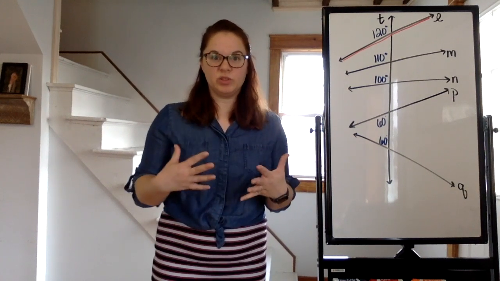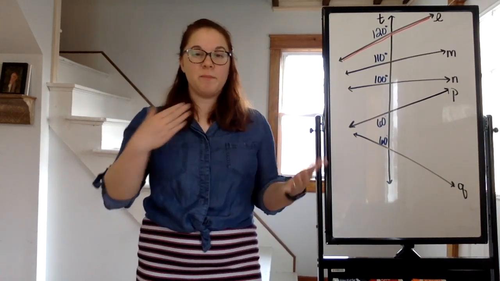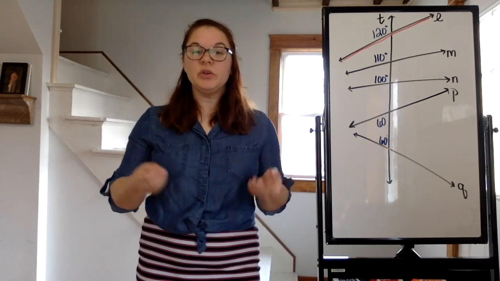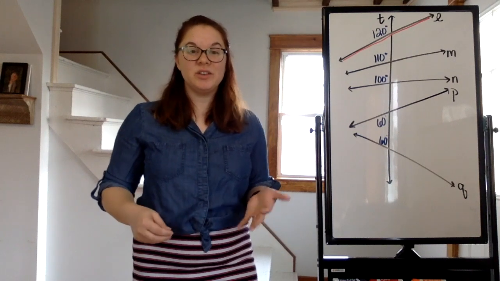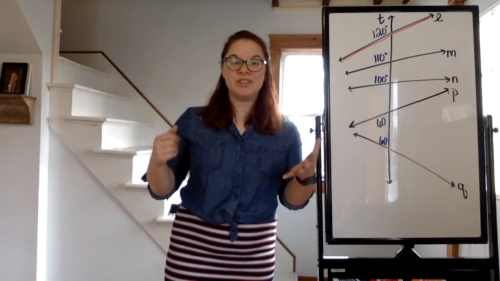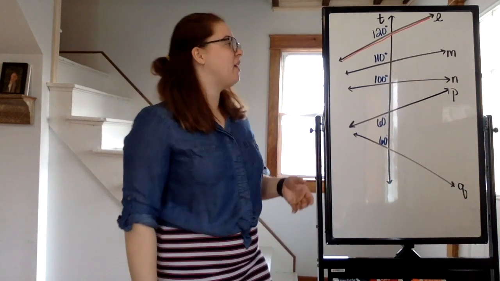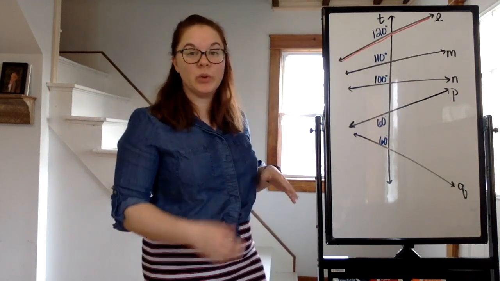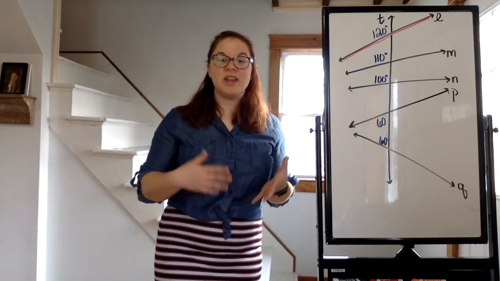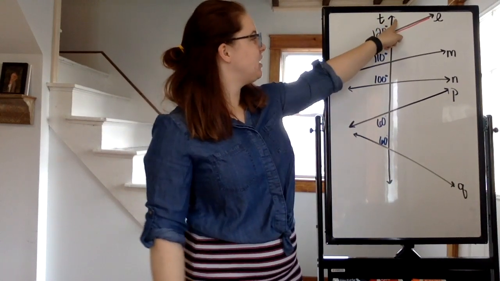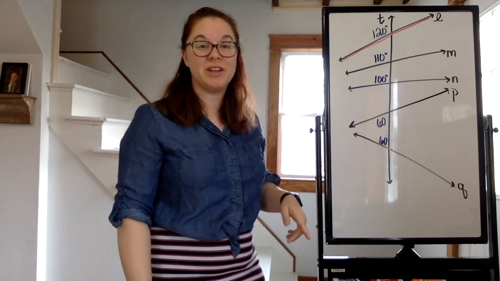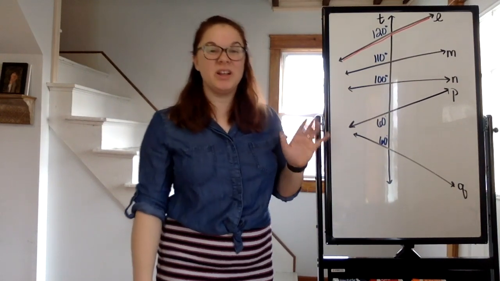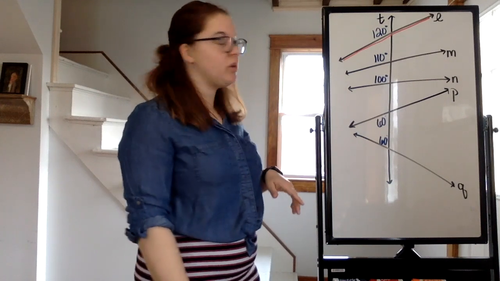There are some rules. We know that when a line transverses two parallel lines, it's going to create corresponding angles. The idea of corresponding angles is that when we have an angle in the upper left-hand corner of the transversal, where this line T transverses a parallel line, it will have a congruent angle of the same measure in the upper left-hand corner. So let's check it out.